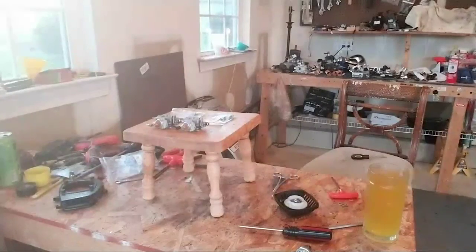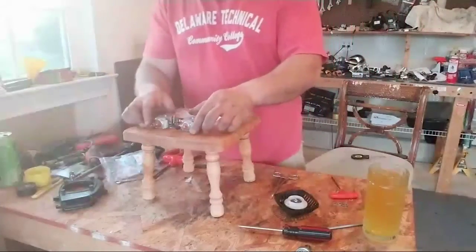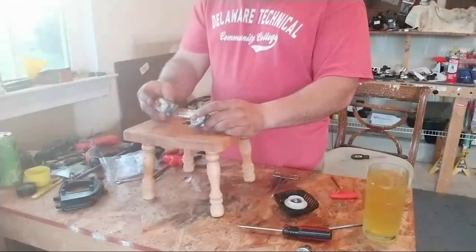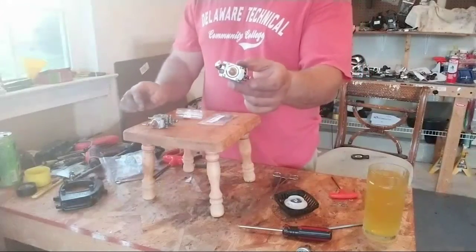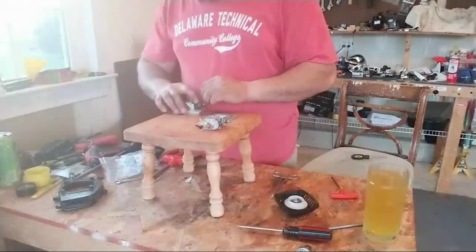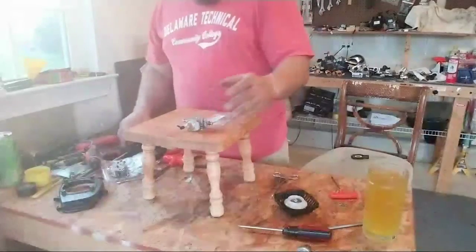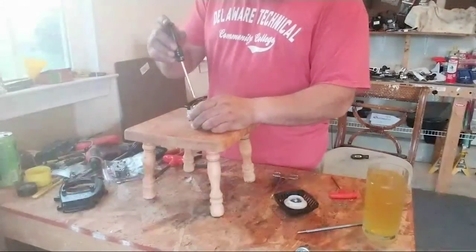All right. So let us dive into the carburetor. We'll do, I don't know which one. Hold on. All right. This is the one that was working. This is the one that was giving me problems. So we'll dive into this one. We'll move this aside. We'll dive into this one first and see what we got here.